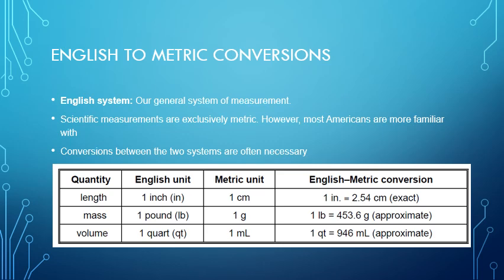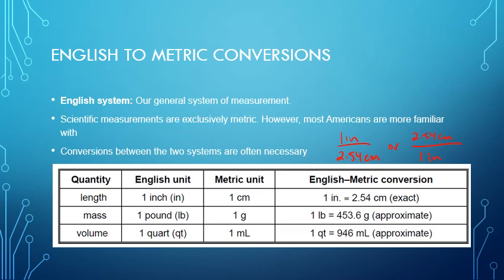Now, when we do this, same type of principle is involved. I could have two conversions depending on what I need to have cancel off. I could have 1 inch in the numerator, 2.54 centimeters in the denominator, or I could have 2.54 centimeters in the numerator and 1 inch in the denominator. Which one we choose is based off of what our starting information is given to us in. If we're starting with inches and we're trying to convert to centimeters, then I want to use this conversion on the right. If I'm starting with centimeters and going to inches, then I'd want to use the conversion on the left.